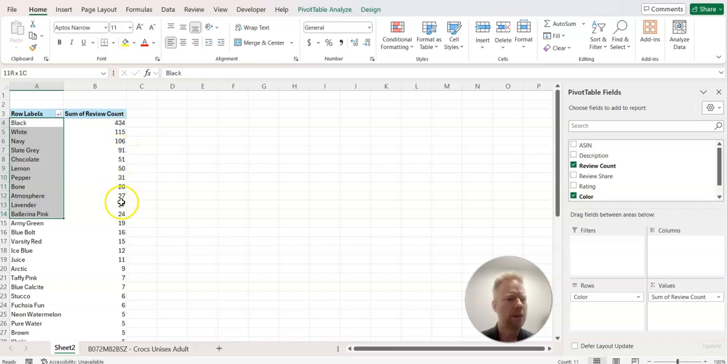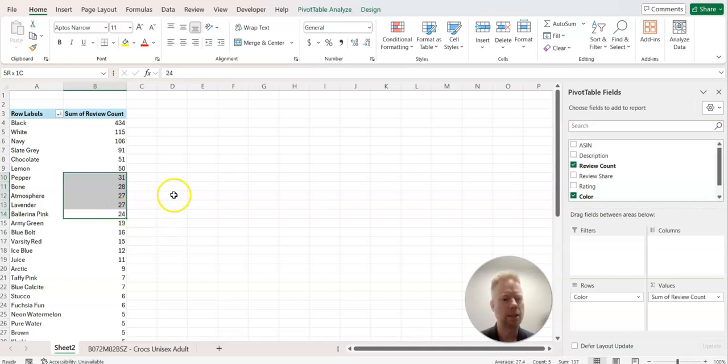So you have these colors. The colors in like the 20 to 30 range, those would be the ones we would order the least of for quantity. Lemon, chocolate is selling about twice as much. So if you're ordering, for ballerina pink, let's say 6 of each color, maybe chocolate, lemon, we're going to do 12 of each. Slate gray, white, navy is selling about 4 to 5 times as much, so maybe you do 4x. And then black is selling a lot more, so that would be your highest quantity. You could always just test a few quantity when you start off to see if this matches up.